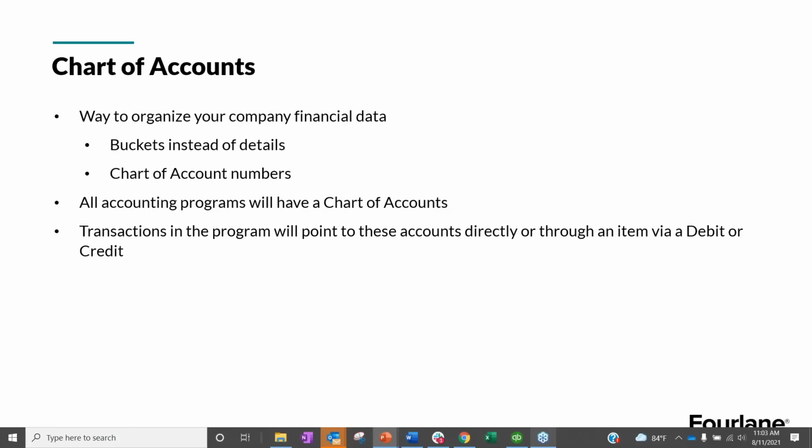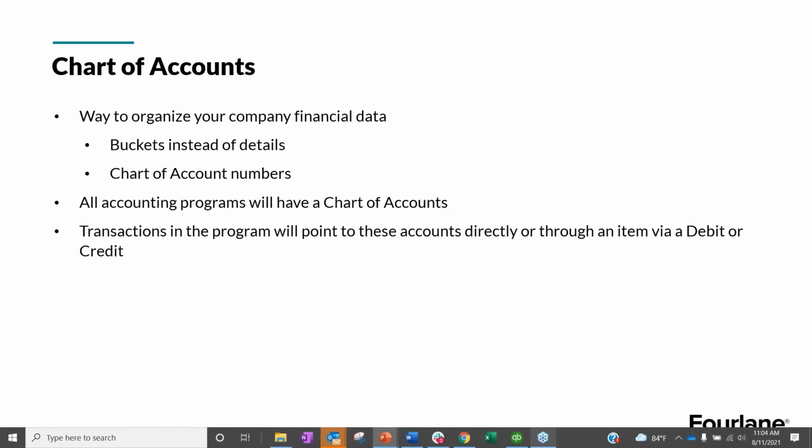It's a really glorified pivot table, buckets of information instead of having to look at all of the details. It summarizes how much you spent in total in a period of time on office supplies, as an example, instead of showing you the details.